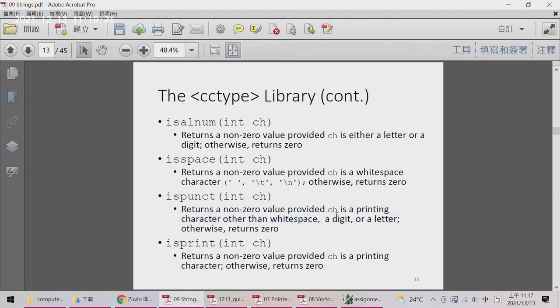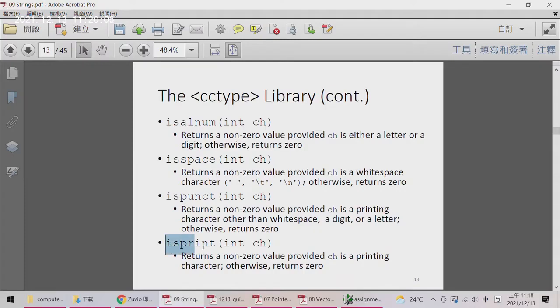So a punctuation is like comma, semicolon, at the center. If the input is a punctuation character, then this function returns a non-zero value. Otherwise, this function returns 0.